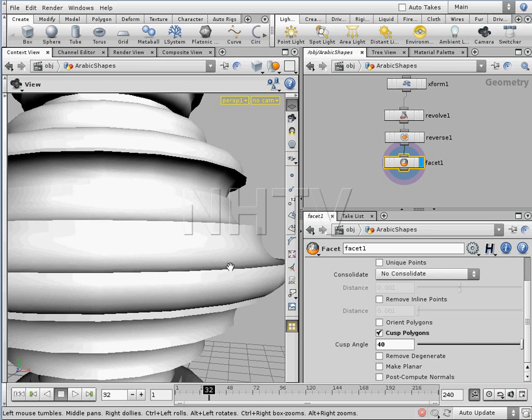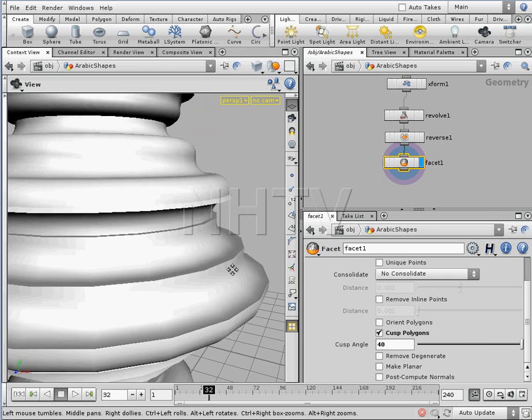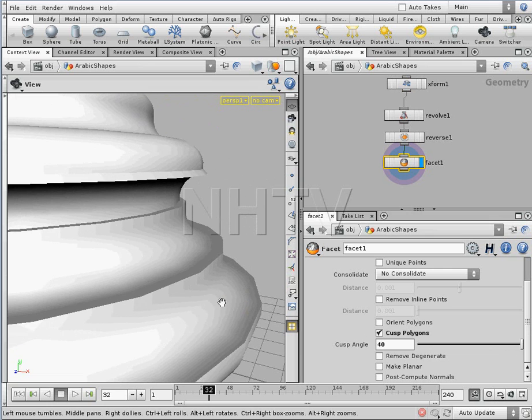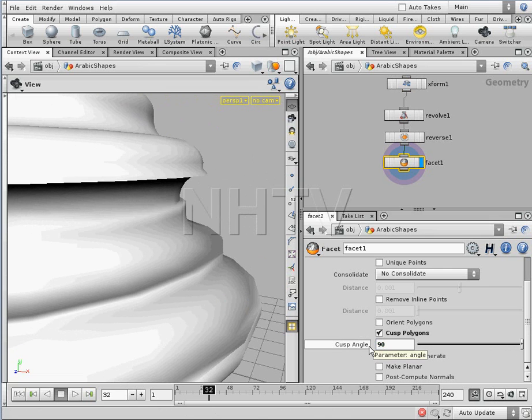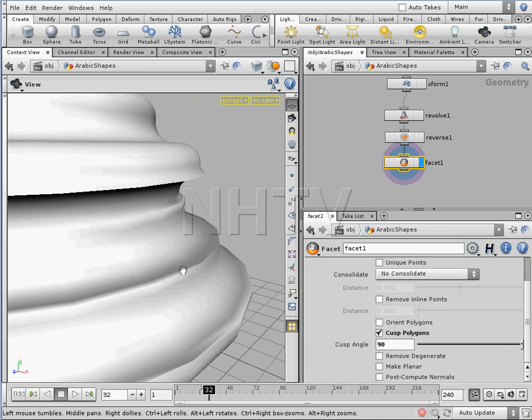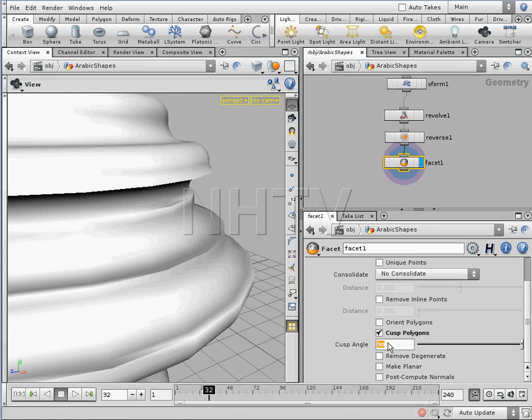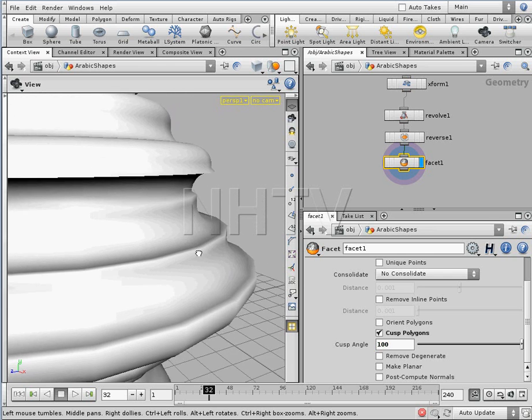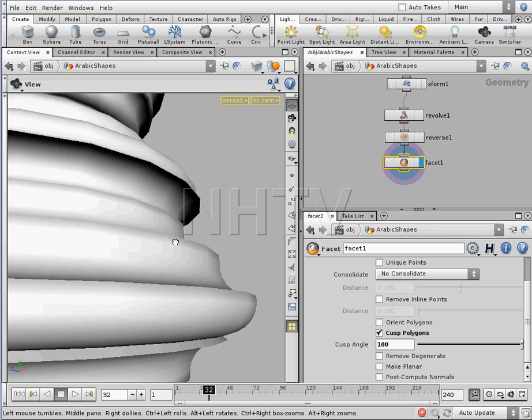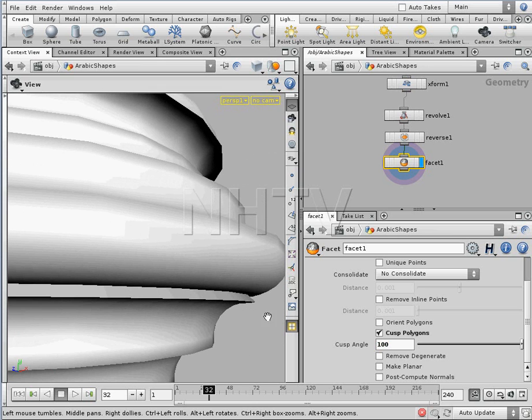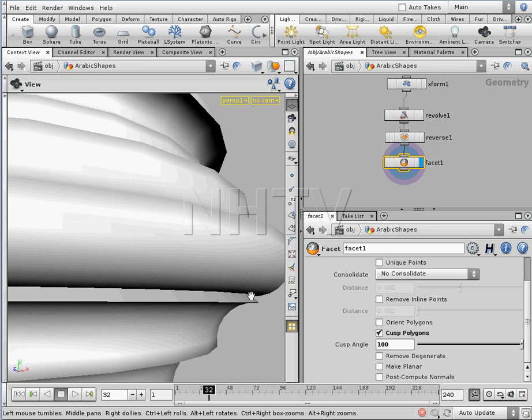So over here, this is more or less a 90-degree angle. So if I go to 90, probably we will get smooth already. Yeah, as you can see. Well, it's just balancing a little bit on that. So if we go for 100, for sure everything is now smoothed, except for the very sharp edges, of course, which are more than a 100-degree angle. So that's a little bit the idea.